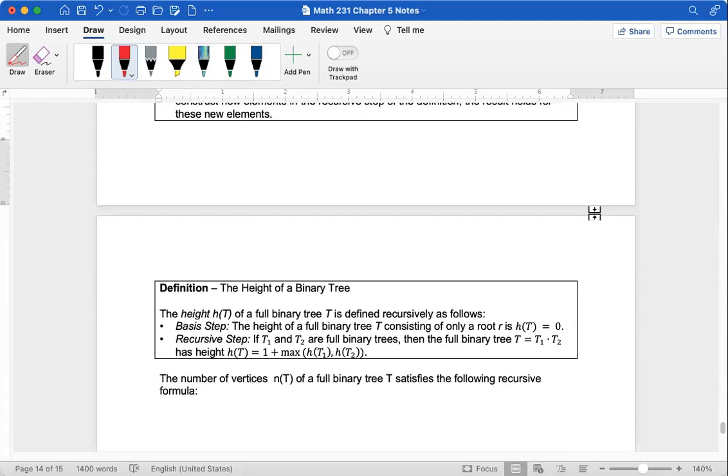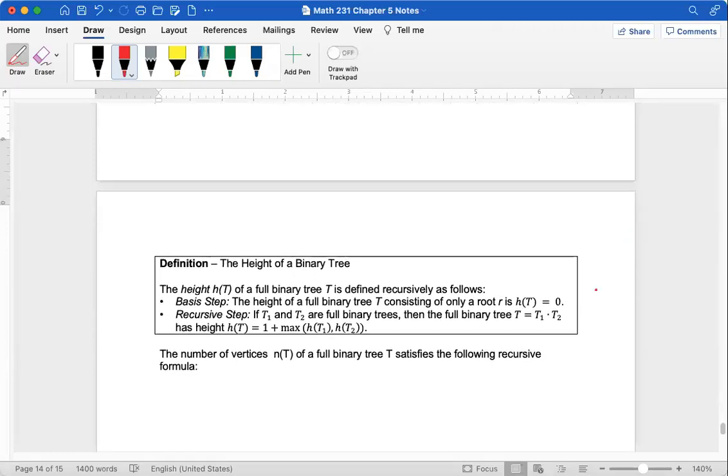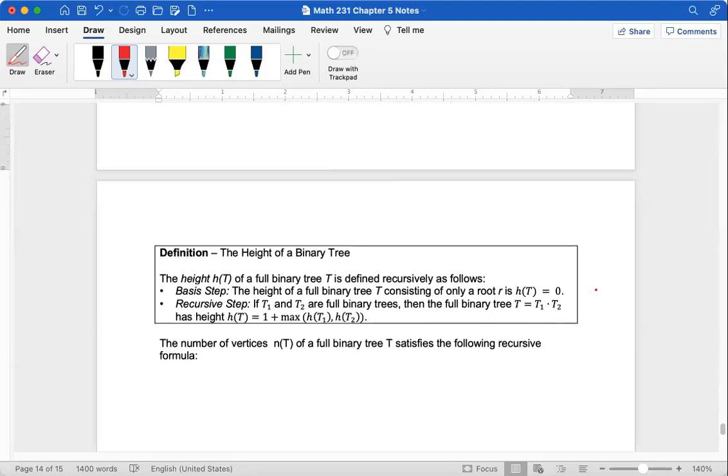Before we do that, I want to introduce a couple of new terminologies for binary trees. The height of a binary tree is defined as follows: if T is only a root, then its height is 0. If T1 and T2 are full binary trees, then the height of the full binary tree T1 times T2 is 1 plus the maximum height of those two.